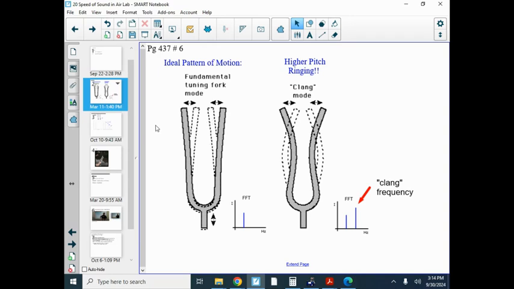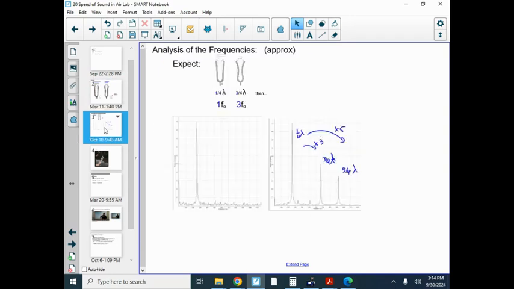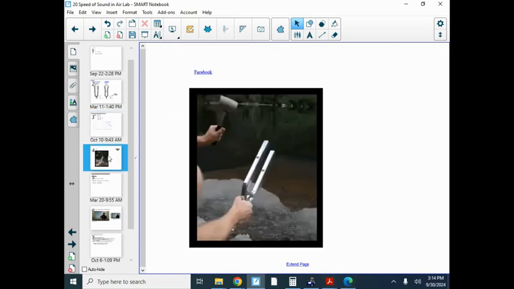And so if you look at the fundamental mode of vibration, I did this one year where the fundamental mode of the tuning fork showed this frequency. And then when you hit it harder, it made this ringing, clanging sound. It had the fundamental, but it also had a bunch of other ones. And so you might hear resonance of these sounds instead of the pure tone. And this is something that exists in the world just around us as well.